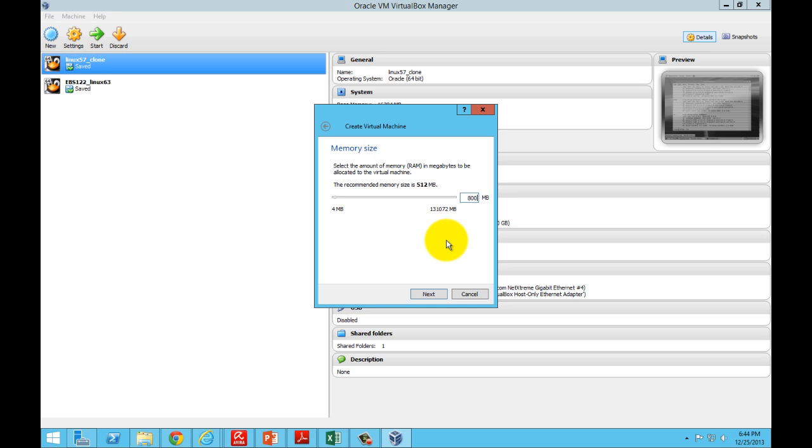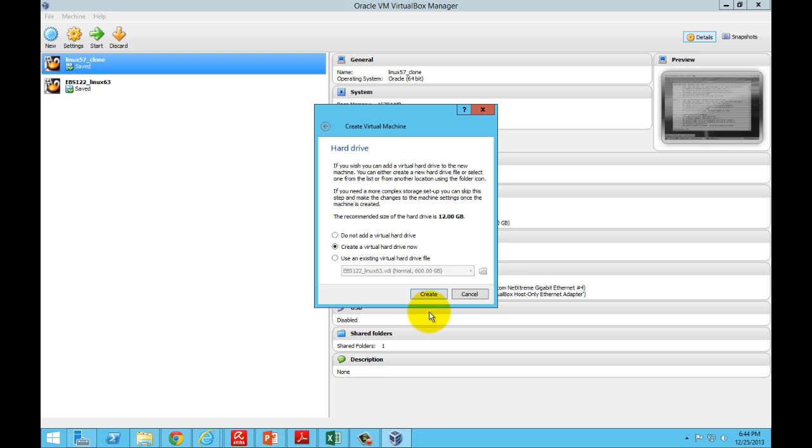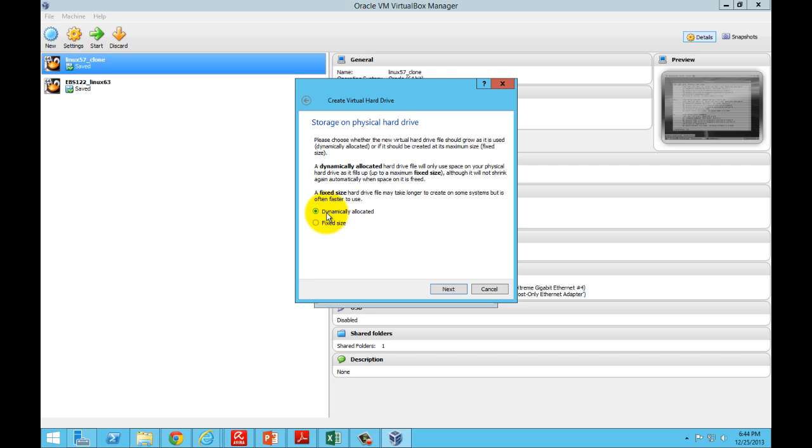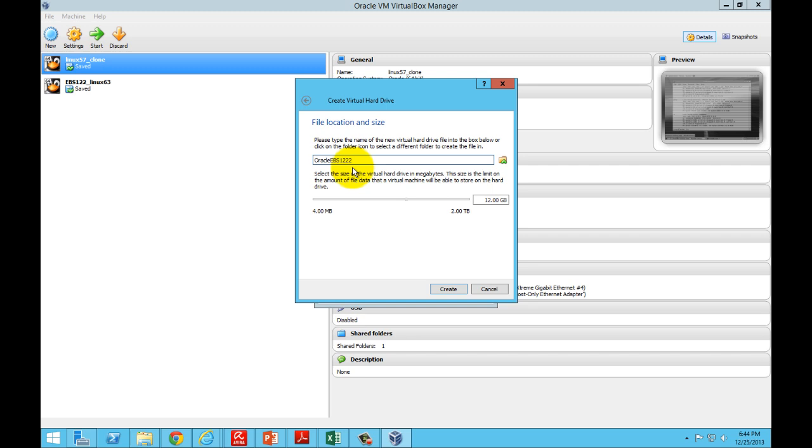Then click next, and here it asks whether you would like to create a new virtual disk or use an existing one. Go ahead and create a new one. Hit the create button, and here create a VDI, VirtualBox Disk Image, or if you know much about the other kinds of virtual disk, feel free to use them. I will go with the default and click next, leave that as dynamically allocated, click next again, and here you should give your actual VDI or virtual disk name and allocate the size.